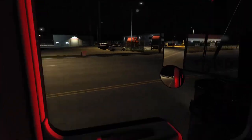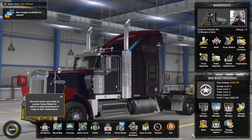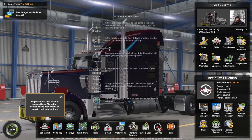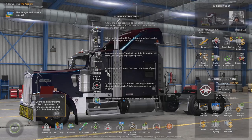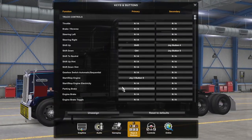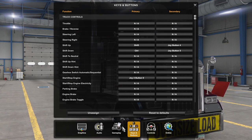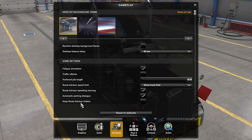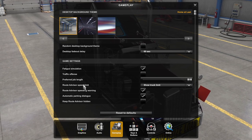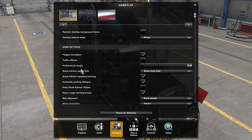Check something. That's weird. It's like really having a hard time moving. Let's see, options. I think I wanted to get it turned off, the auto braking. Control gameplay. Parking, route advisor, speed, traffic offenses.